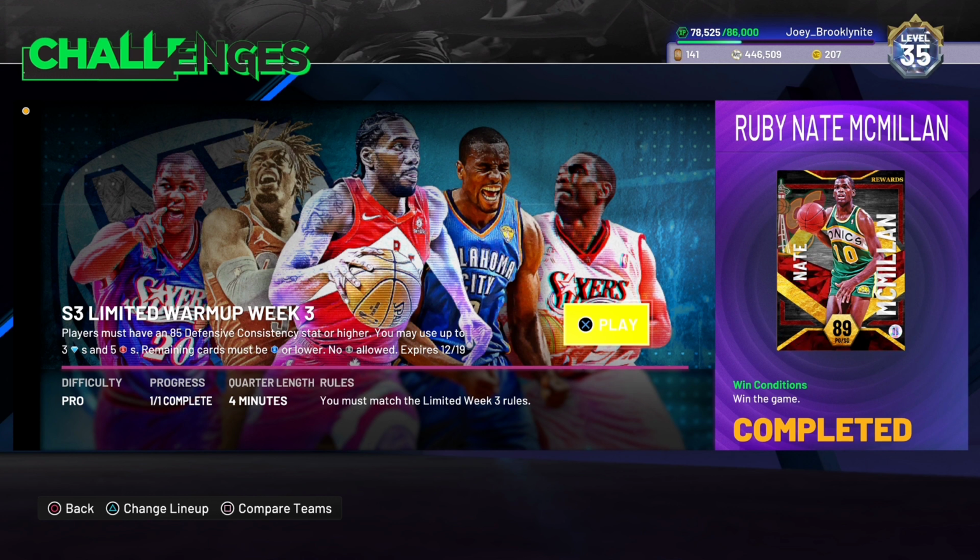You can use no diamonds. You can just go straight amethyst, and you're gonna see a lot of that. Not a lot of people are gonna be running 3 diamonds. You'll see a couple of amethyst cards. There's an amethyst card that I know you're gonna see a lot that I'll mention later on in the video. But the remaining cards must be sapphire or lower.